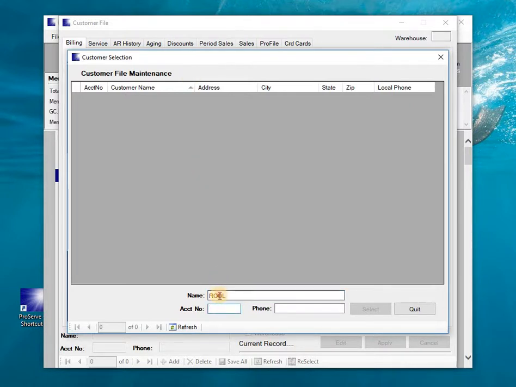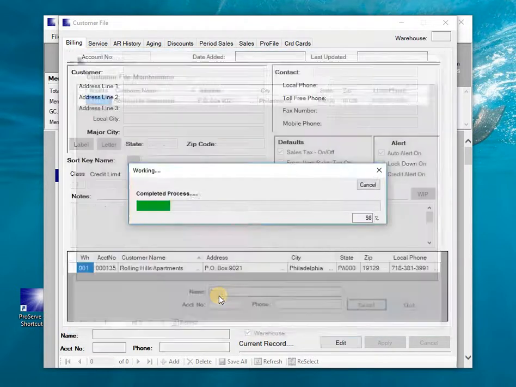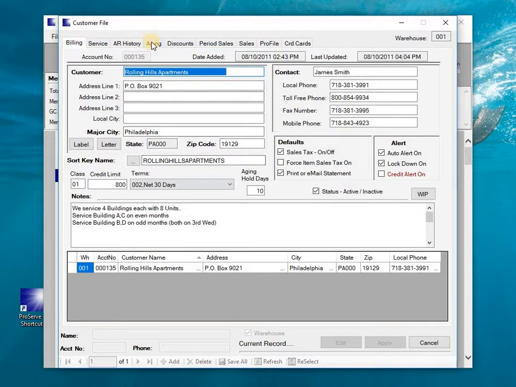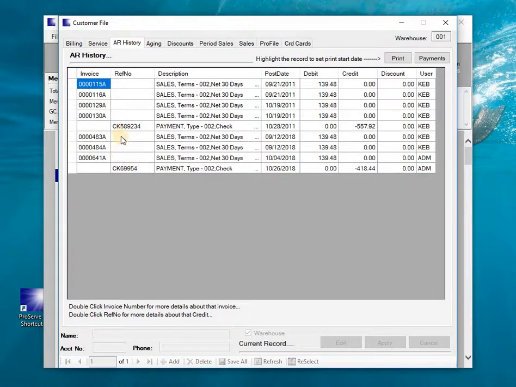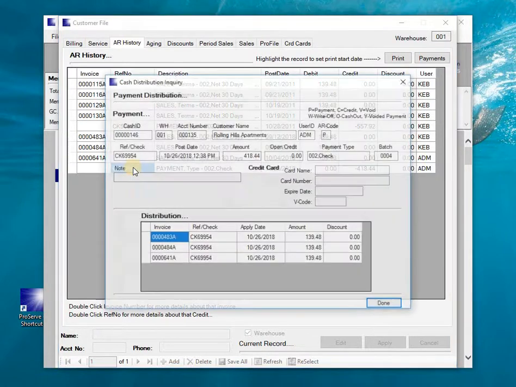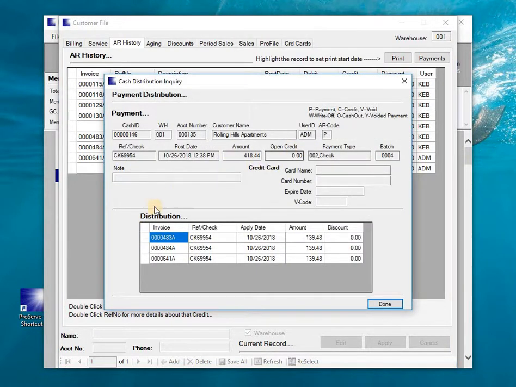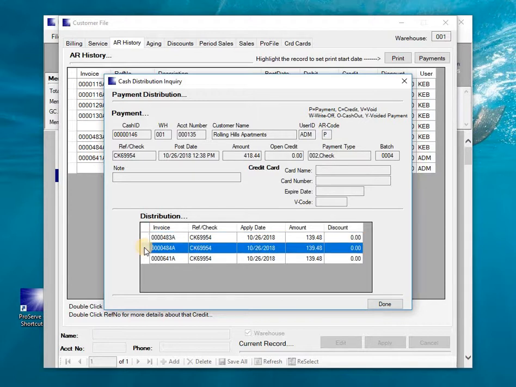Oh, that's wrong. So now his balance is 0. His AR shows this. We had all these tickets that were posted, and then I posted a payment. And if I double click that reference, it shows me the application of that payment.